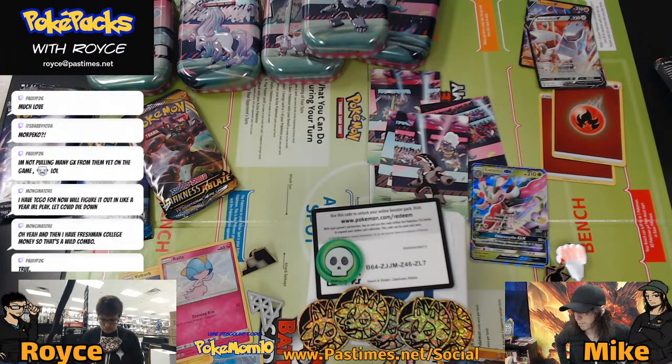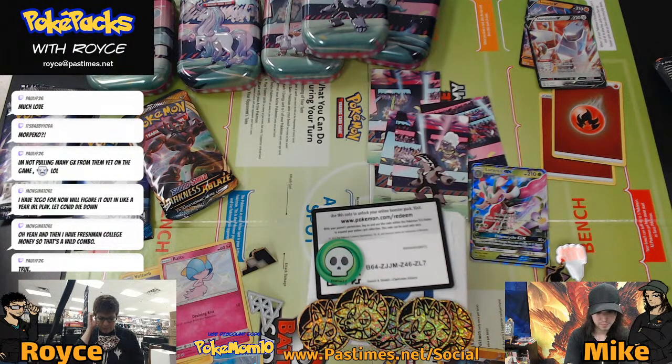Is that it for the packs? No, we still got more. I still have plenty. I still have these 3 Hidden Fates to go through. Hang on. That's what I want. Here we go. Got it. Yep. Alright, so this Morpeko.